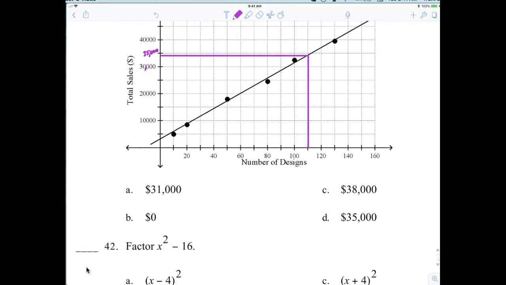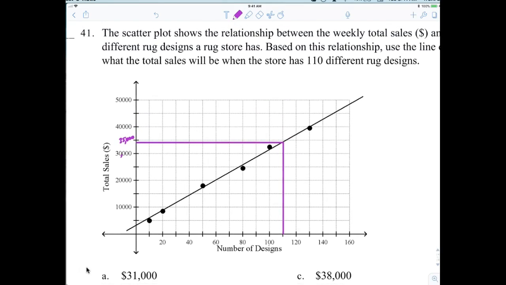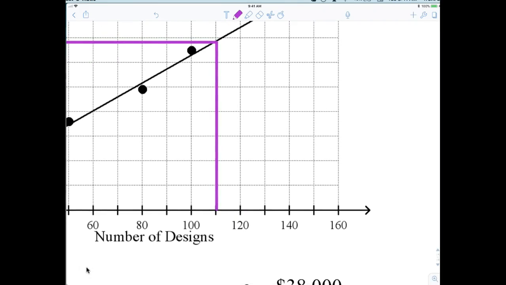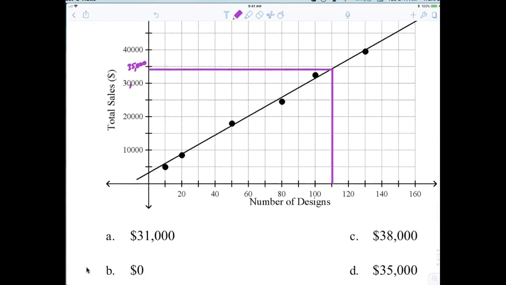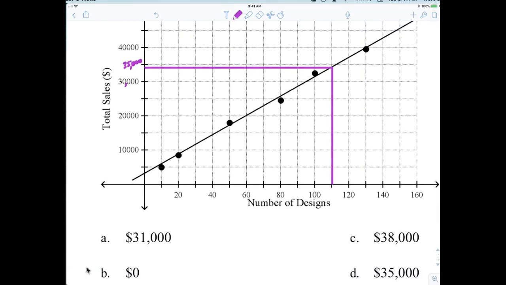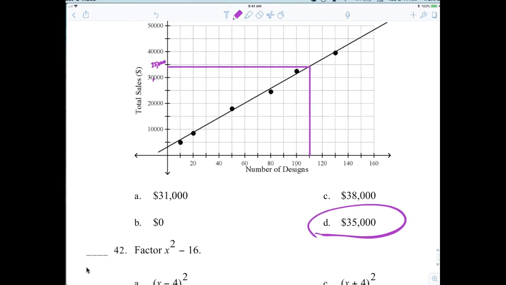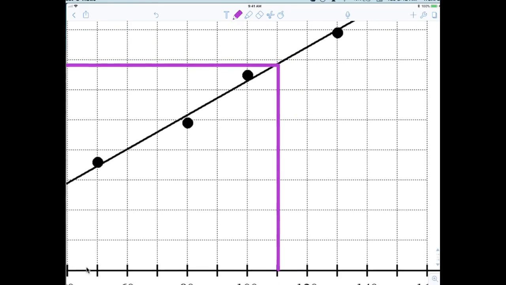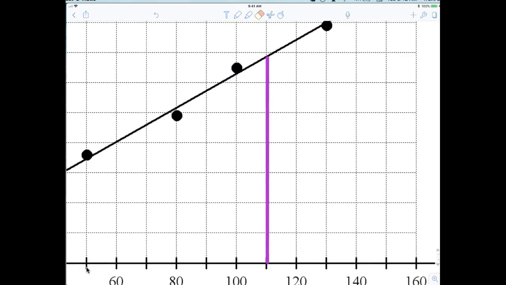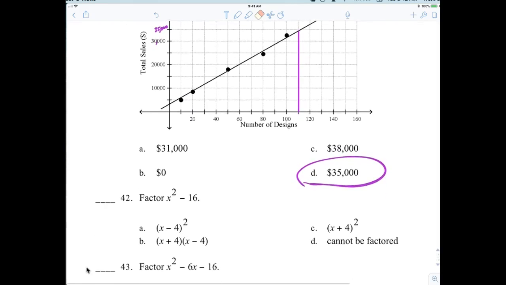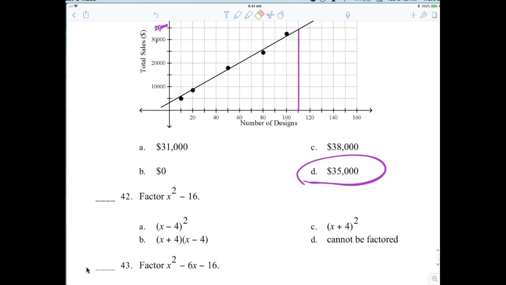Well, but 31,000 seems a little low. Wait, how do you put that line there? There are so many different dots. 110 different rugs, right? Oh, so I went to 110, and I went up. So to me, it's definitely closer to 35,000. Does everybody agree? How do you know when to go left? Why is your horizontal line actually on the line? Because that's horizontal, exactly. Look at the line. So when I came up here, it stopped. You see what I'm saying, right? Yeah. All right. So I'd say it's about 35,000. All right. It's an estimate anyway.